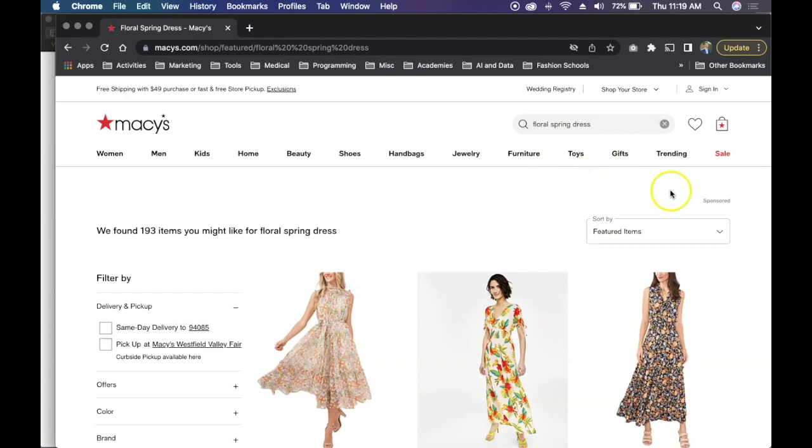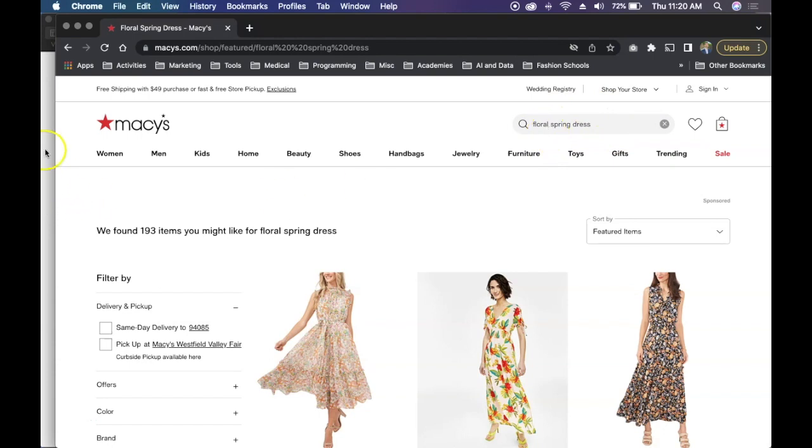So if you're selling floral dresses like Macy's, you can look at whether the search term is floral loose spring dresses, even though you know you have over 100 items in there, and is the search result only giving 4 items or 5 items? That's a big red flag that your product data is not enriched to match what users are searching for. This will be a great starting point.